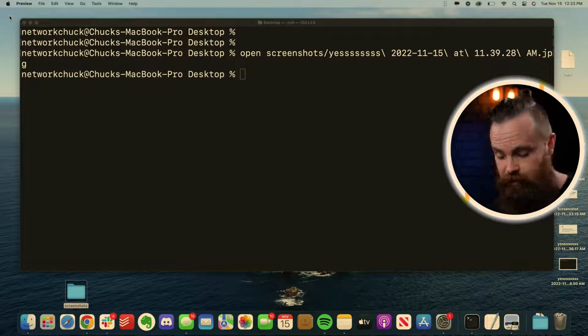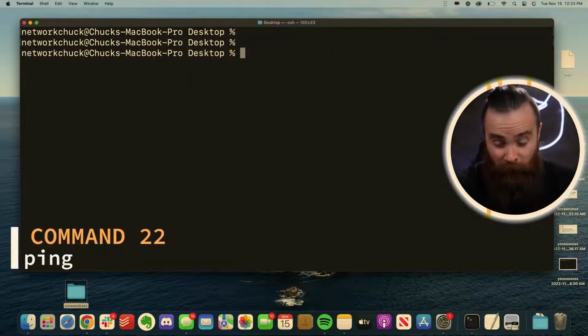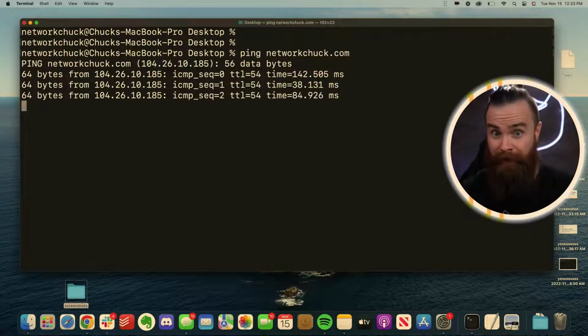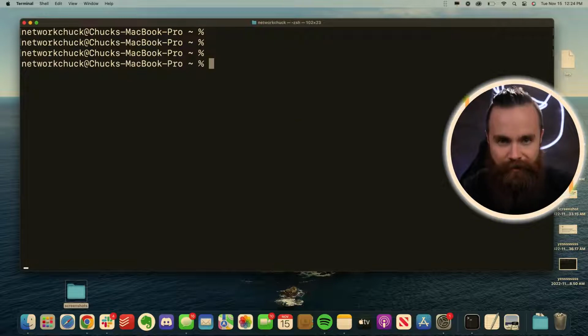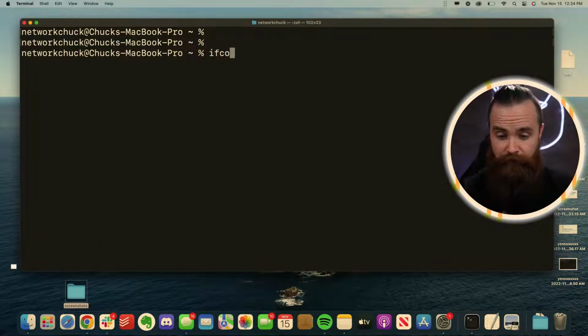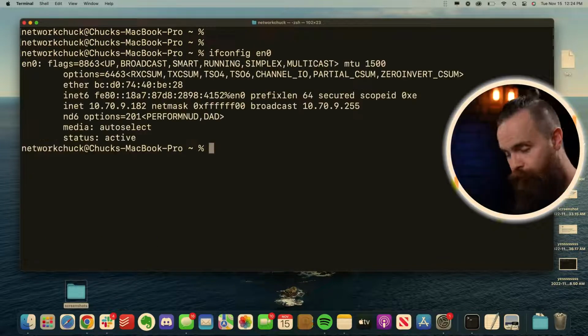Yes, I know you can click on it, but it feels so much better opening it from a terminal, doesn't it? It does. If you want to see if your favorite website is up and running, type in the ping command and then the name of the website. If you get responses, then it's up. Hit Control-C to stop that. What's your IP address? Type in ifconfig. But maybe you can't find it, like me. Try doing ifconfig and specifying the en0 interface. This will work for most people.